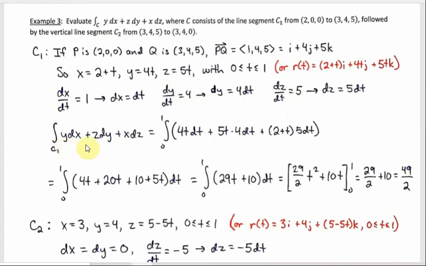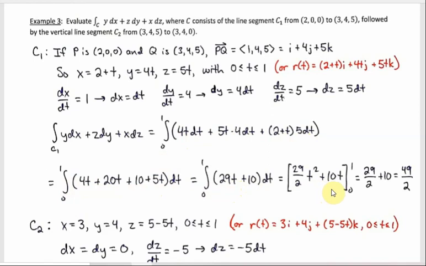Where then you say, okay, yeah, we're integrating this whole thing, but then there's, let's see, there's y, right, the 4t times dx, which is just dt. Then there's z, there's dy, and there's x, and there's dz. And so then we can combine some like terms here, right? So I just wrote it as this whole thing. We're going to integrate this all at once, and that ends up being 29t plus 10.